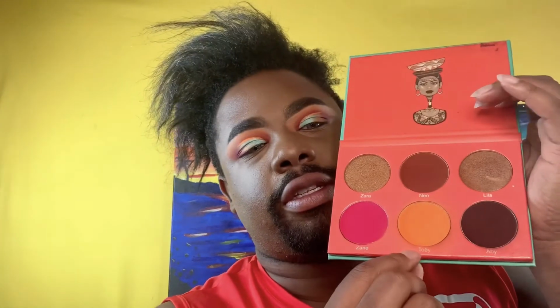I use an orange blush, which looks like this. This is called Toby. It's not going to come out orange on my skin. So I use this as a blender between my bronzer and my concealer when I set it to yellow powder. Because if you look at the color wheel, orange is in between red and yellow. So it makes one seamless blend to the face.